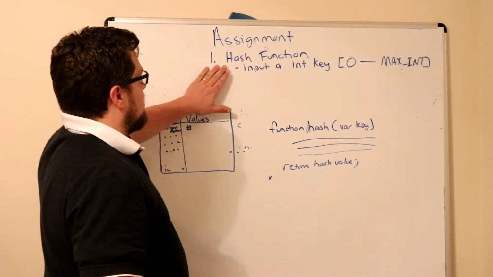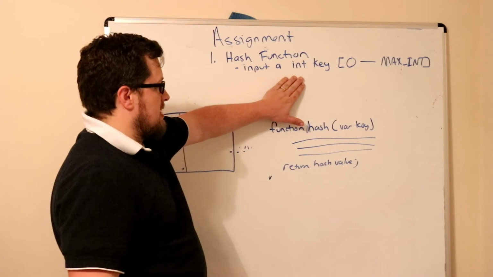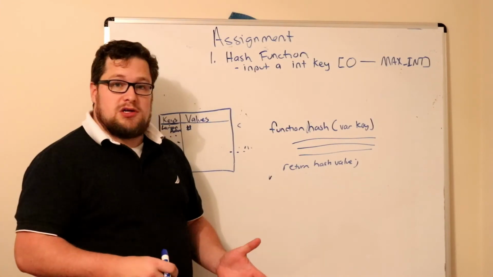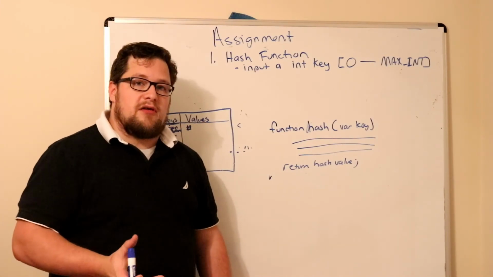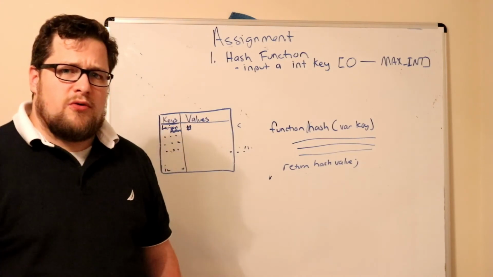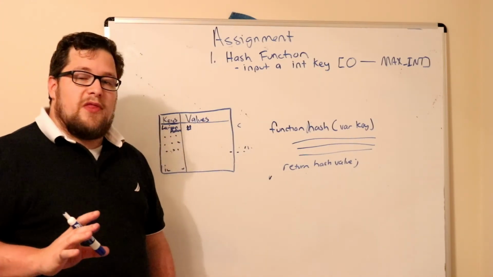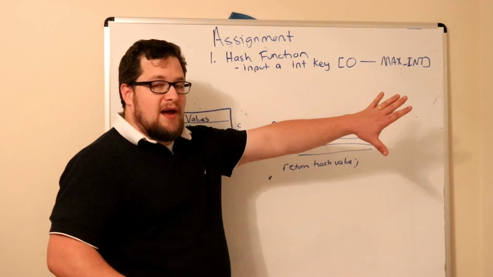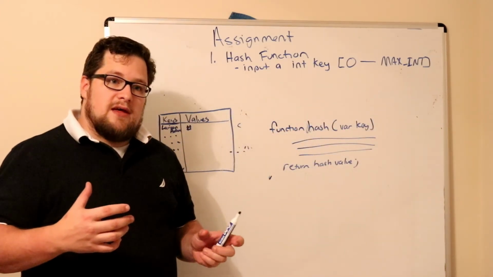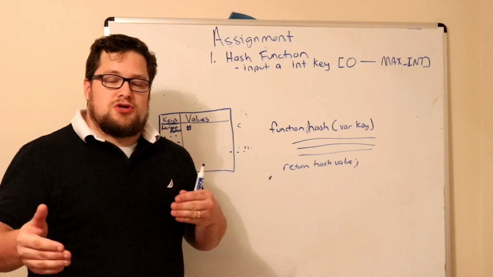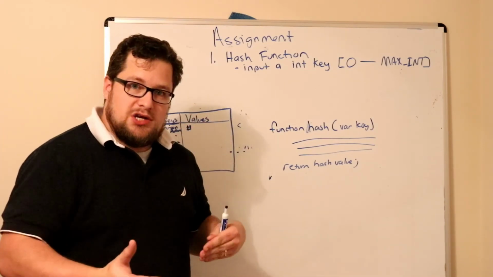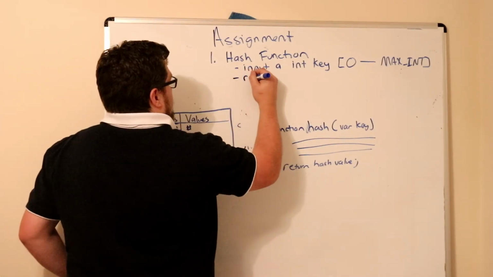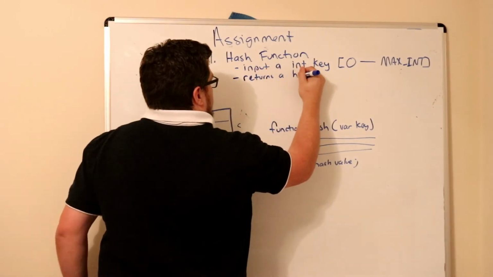So I want you to write a hash function that takes an integer key from 0 to max integer. Now I would prefer if you did it with a string, where you actually are taking a string and converting it to an integer. But the complexity in that can be a bit extreme in certain programming languages. So let's just keep it simple and assume that the string value has already been converted to an integer for you. That's why I'm using this 0 to max integer. So this would go under the assumption that I've given you a large string, and that large string has been put into a numeric value that now you're hashing because we've converted that string into a set of numbers. So it needs to return a hash value.